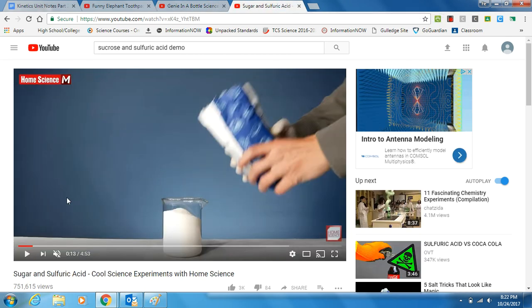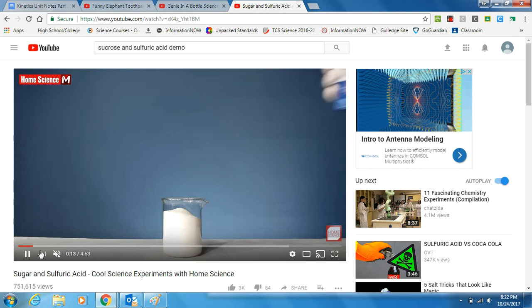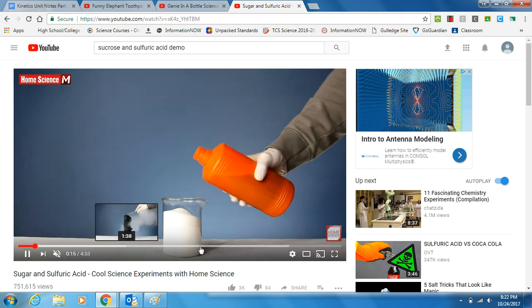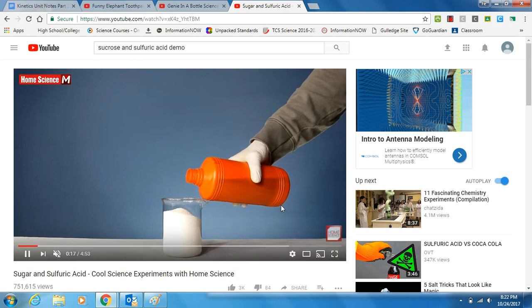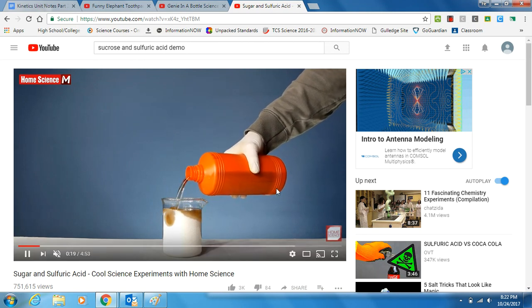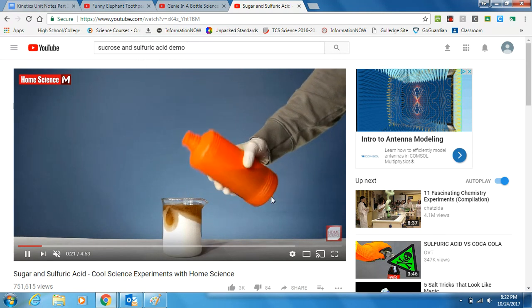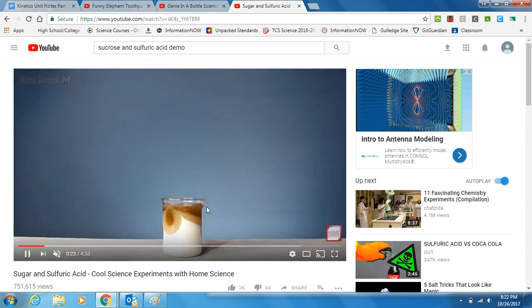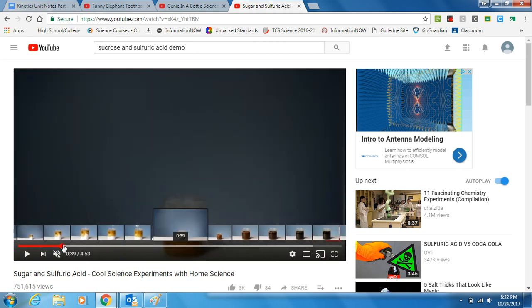The last type of catalyst that I want to show you is a sulfuric acid catalyst, so it's an acid catalyst. What they're doing is putting sugar in this beaker, and then they're adding sulfuric acid. This has to be really highly concentrated sulfuric acid for it to happen. So we have an acid catalyst being added to just sugar. There's nothing else in it, just sugar. And let's see what happens. I'm going to fast forward this a little bit.